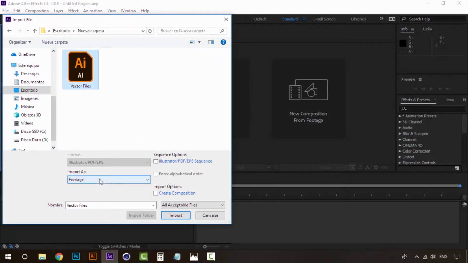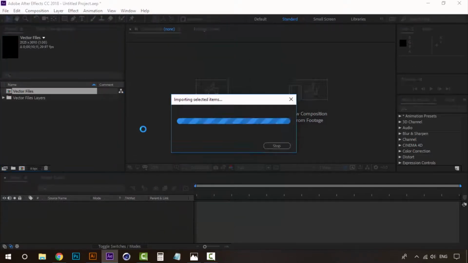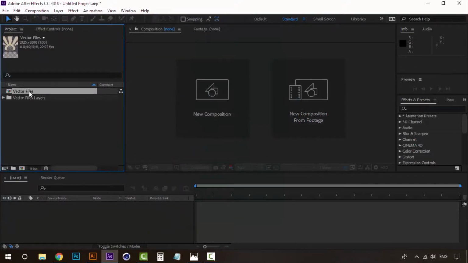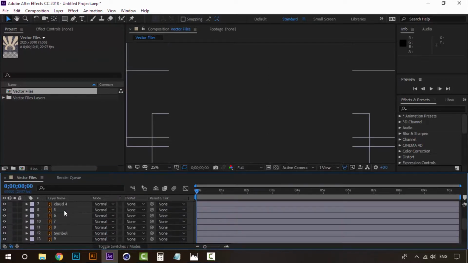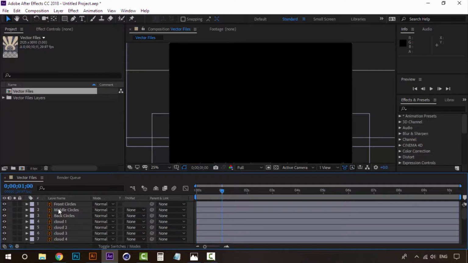Make sure that you import this as a composition, because if you import it as footage, it will be one single layer. If you choose composition, retain layer sizes, and click import, you will have this composition, and if you double click on it, you have a new timeline with all these layers separated, as you can see.